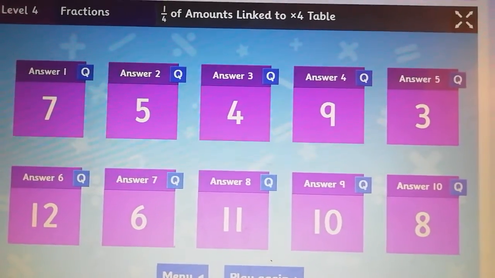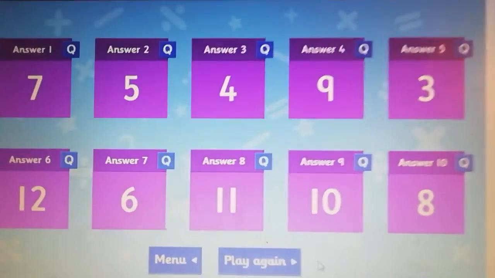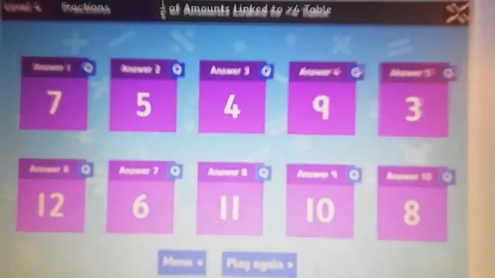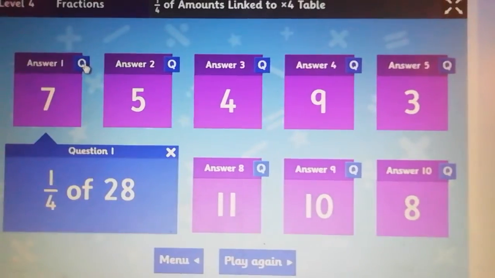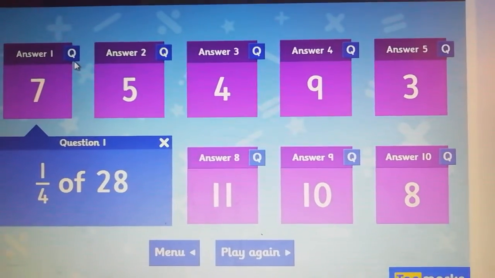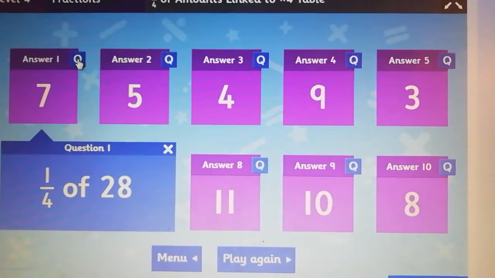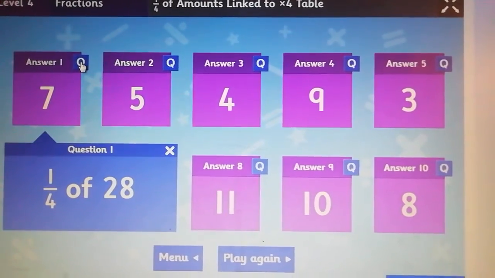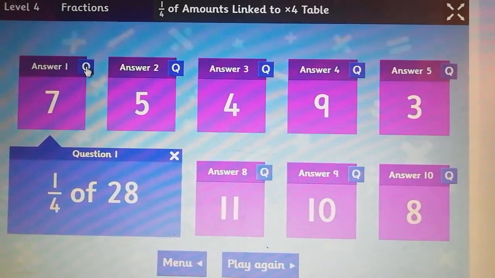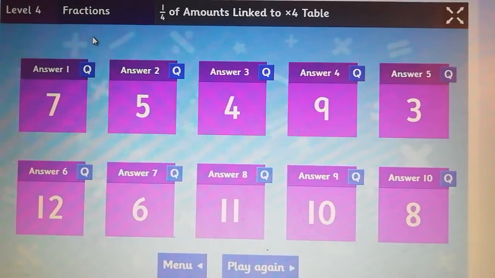So there's our answers. You'll notice that it has a striking resemblance to a lot of your four times table. When you count up in fours, the first question was what's a quarter of twenty-eight. You'll find that counting up in fours you get up to seven lots of four, and that's how you find the unit fraction of it.